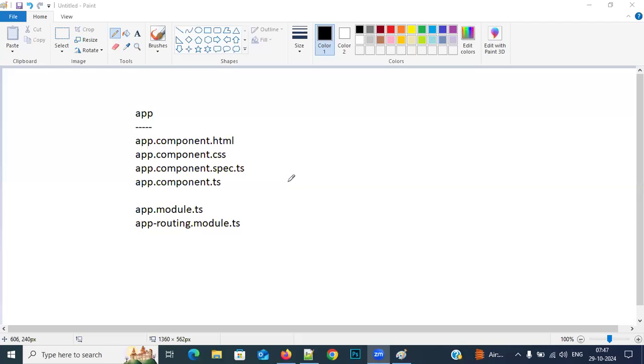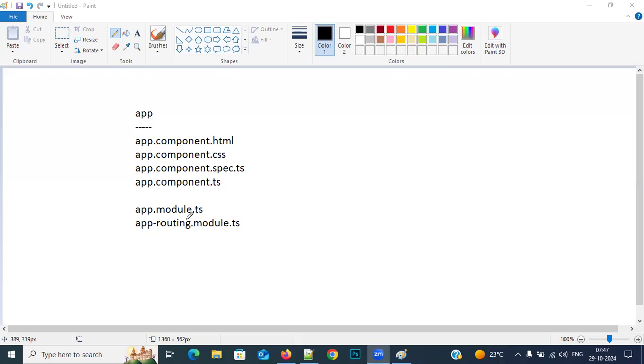That means each and every organ should have a connection with the heart directly or indirectly. In the same way, everything related to our Angular application, we have to import into app.module.ts directly or indirectly. This is the working culture of app.module.ts. This is the heart of the application.